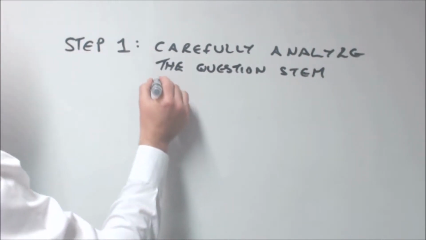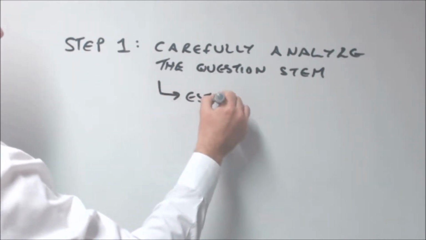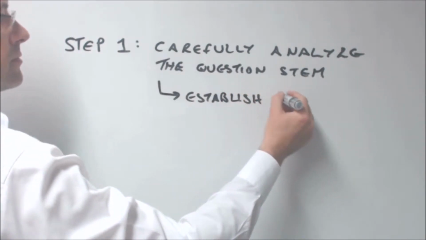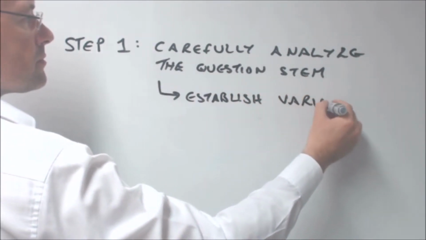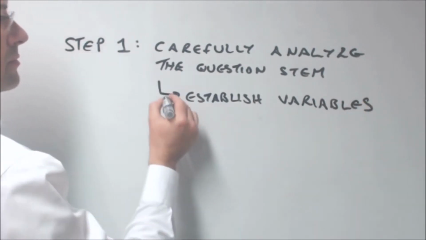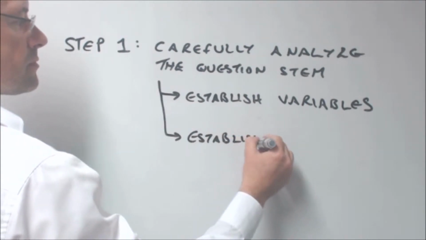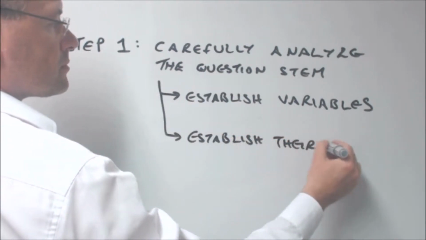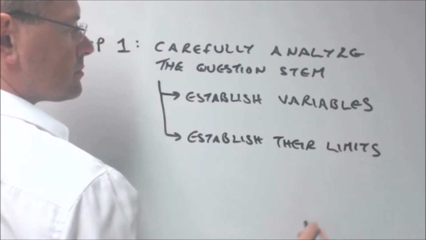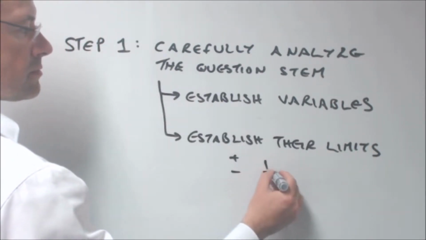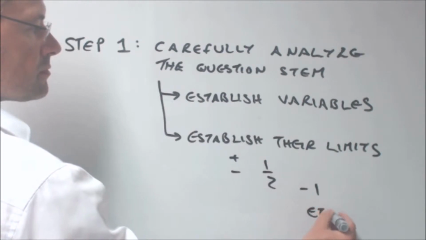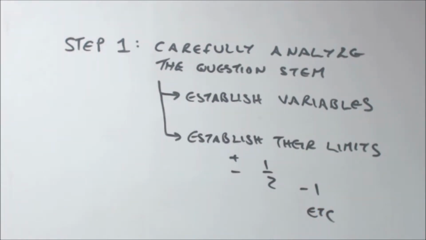So as we always emphasize repeatedly to our students, carefully analyze the question stem, which means firstly read through and establish the variables. Often the variables will be explicitly mentioned, other times you'll need to introduce variables to take control of the question. Second, establish the limits of those variables. Is it possible that they're positive, negative, both, can be zero, can be fractions, must be integers, prime numbers, etc. Think about that, take your time before you even consider the additional statements.